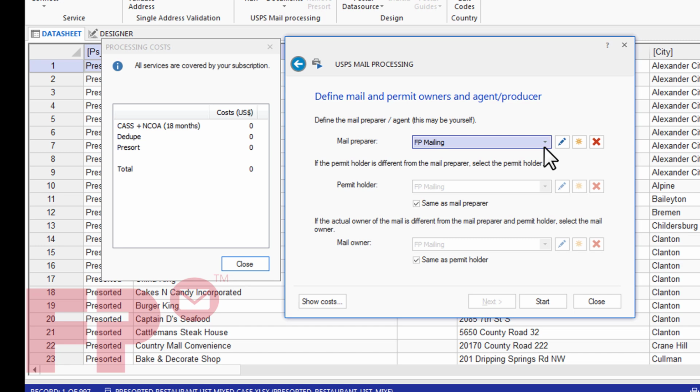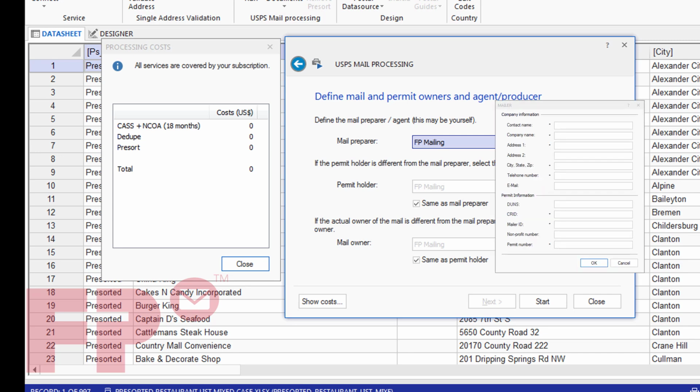The 16th step is Define Mail and Permit Owners and Agent/Producer. This is where we enter the mailing preparer, the permit holder, and the mailing owner of the mailing. To enter a new owner, agent, or producer, click the Sun button and fill out the pop-out form.